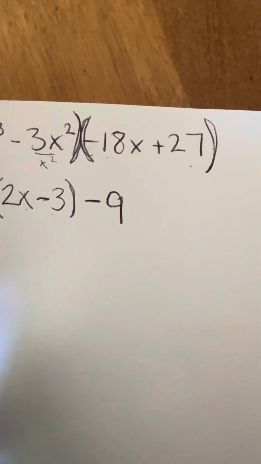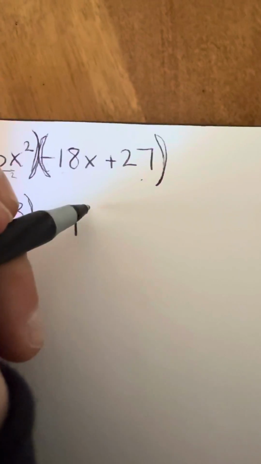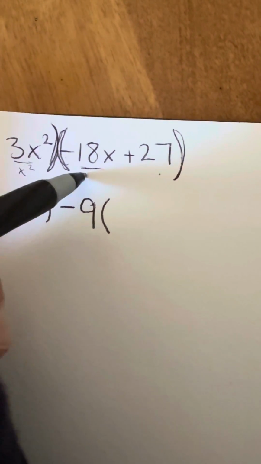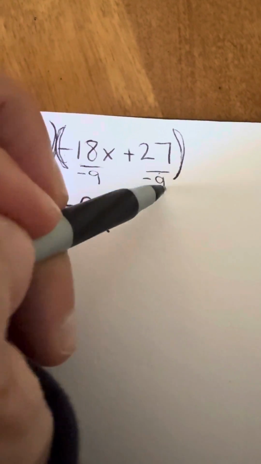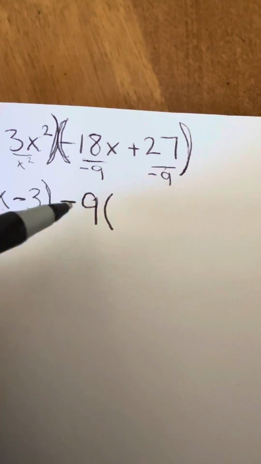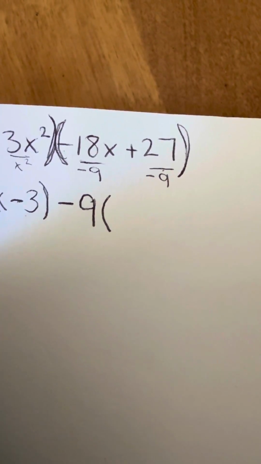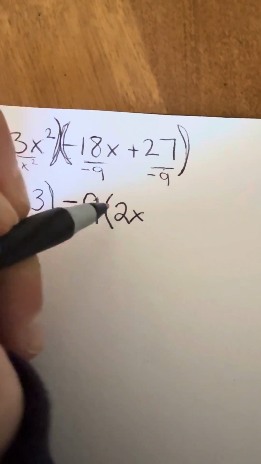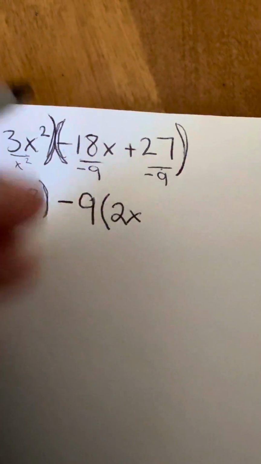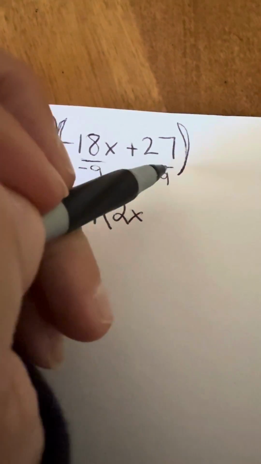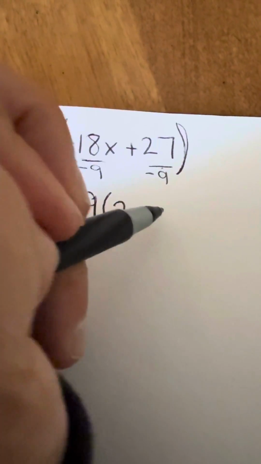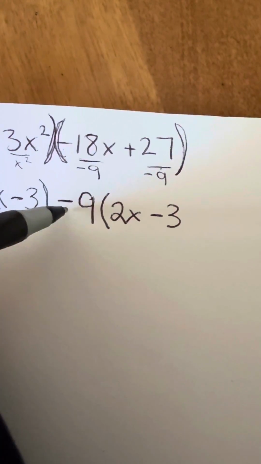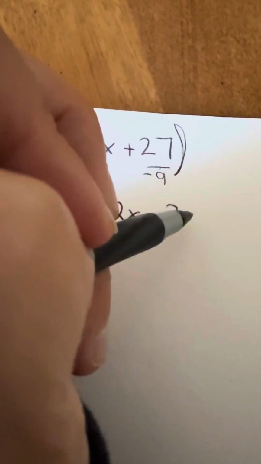They don't have any kind of variables in common, so we don't need to worry about that. So I'm going to put a parentheses here, and then I'm going to do the same thing. You can divide by negative 9 if you'd like. That can help some people. Or if you don't need to, you don't need to do that. Negative 9 times what is going to give me a negative 18x? Well, that would be a positive 2, and then an x. So this would multiply to get me negative 18x. Now I'm going to do the same thing here. Negative 9 goes into 27 negative 3 times, or minus 3, and that would get me that plus. Or you could just say negative 9 times a negative 3 gives me a 27.